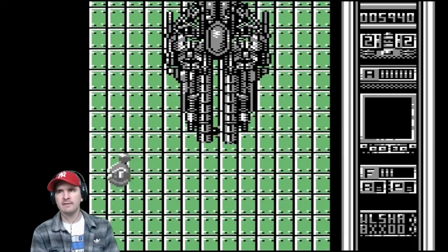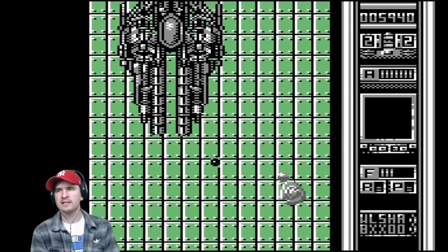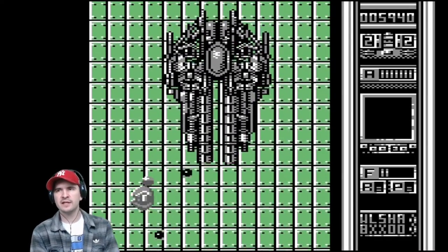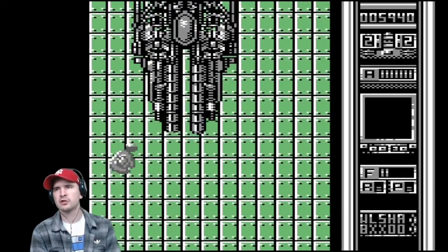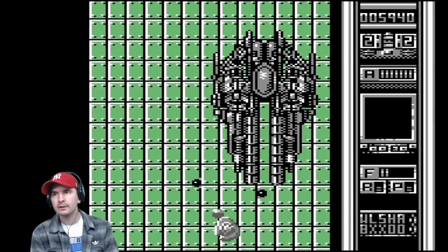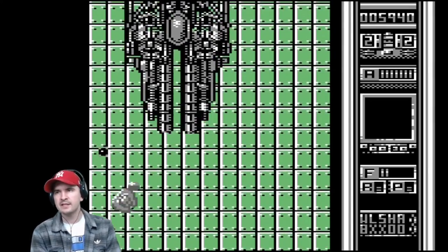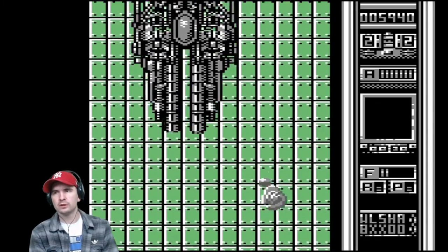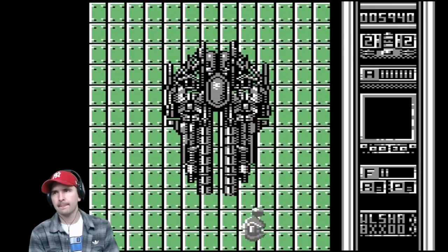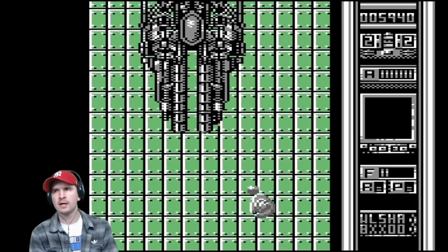So again, the area we've got to shoot is very, very narrow, very, very thin, and very, very difficult to get to. Even with 3 bullets, it's not going to be easy. Every so often he dives in, that's going to be like hitting a brick wall, it's going to hurt for sure. Probably an instant kill, I imagine. Nice. Being a plane is going to be a lot easier, because I'm always going to be facing forwards. Nice. 2 bars of energy left. He has, I have no idea, he doesn't tell you.